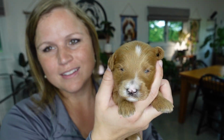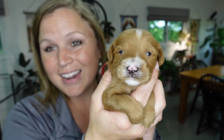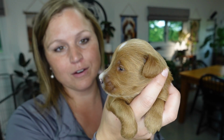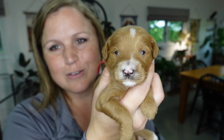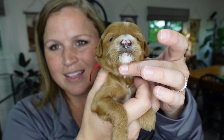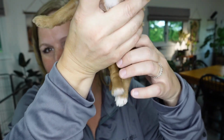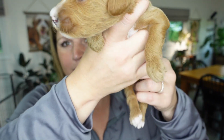Next is Mr. Red. Look at the white on that nose. And I know that you're gonna wonder if he's gonna have a speckled nose like that, and it should fill in fully. We've had just a handful ever of really, really thick tuxedos that had spots called the bubblegum nose, but usually they always fill in. So we've got the white on the nose, the top of the head, the chin, so cute, the chest. We've got the back feet. We don't really have any on the front feet, just the back. I know, darling. No tip of the tail.